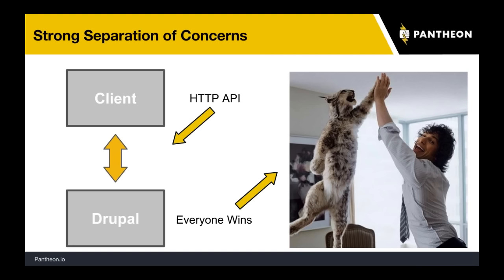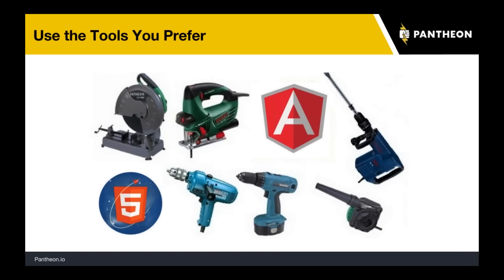That creates a strong separation of concerns because the only thing passed over that API is data. Most folks use a REST API and JSON data — that's the lingua franca of the distributed web. The front-end client can be ignorant of almost all things Drupal; it just consumes objects in JSON and does whatever it thinks necessary. One of the key practical aspects of building with a decoupled architecture is having this stuff mapped out ahead of time — even prototyped — so there's a contract between the front end and the back end of "I will ask for this and you will send me that."